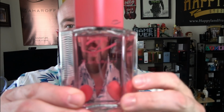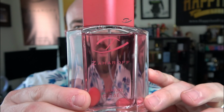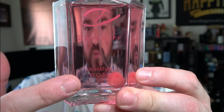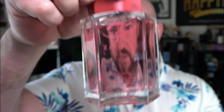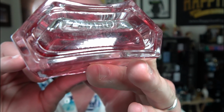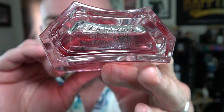Then talking about this bottle. So it is the standard 2-ounce Zaharoff bottle. Difference here is you have Zaharoff and the logo Signature ROSÉ in red, and you do have a matte red cap, black Z embossed. They do hold into place. Then you have Zaharoff, some more fragrance information on the bottom on that sticker. And like I said, it holds into place.